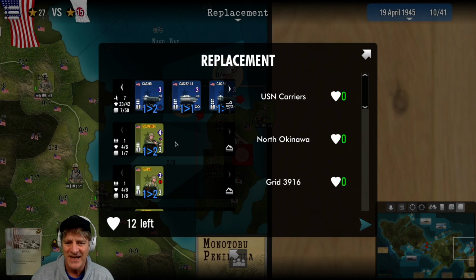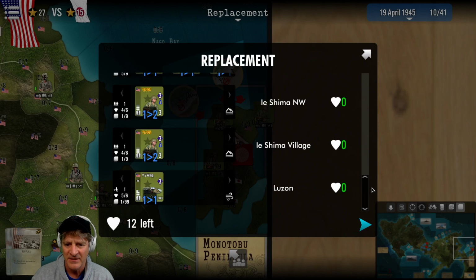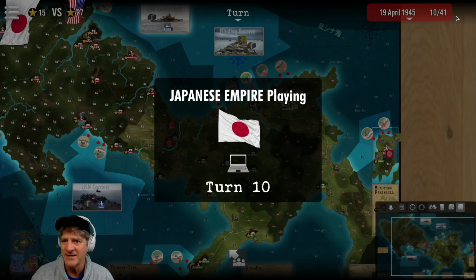Casualties 1 for 2, so our infantry forces are engaging in heavier combat and suffering casualties here. But this all looks pretty good, 1 for 2. We want to at least get 3 or more, I think. So that turn we escaped relatively unscathed there, so that's good. Turn end, leave that there. Let's see what the Japanese do.